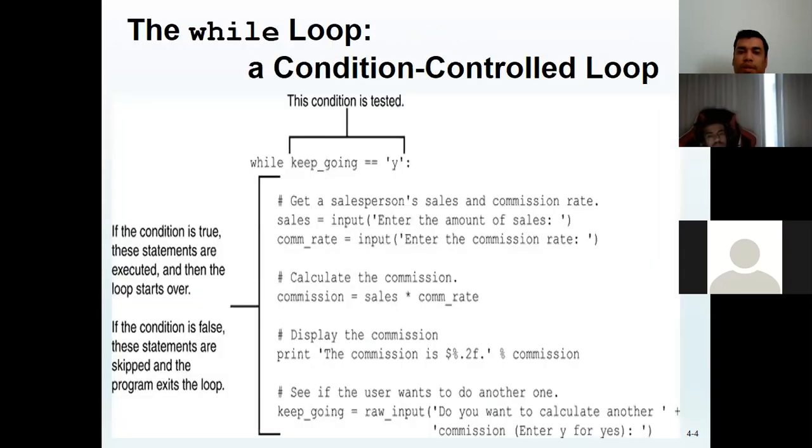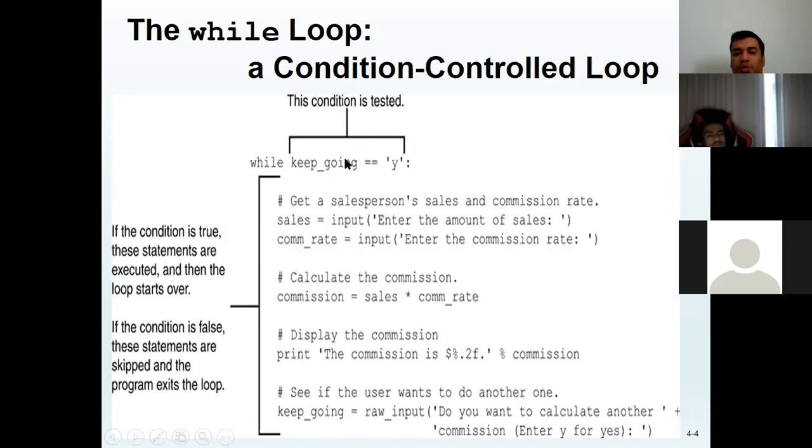How do the loops work? First we need to test the condition. While keep going, you said yes or no. Instead of that, whatever you put, keep going is a variable, right? You can put anything over here. While, check the format, you have to use small letters. If you use capital letters, it doesn't work. WHILE, all should be small letters. And after that, you need to put a space. Everything should be under the while. Then we'll check the condition over here.